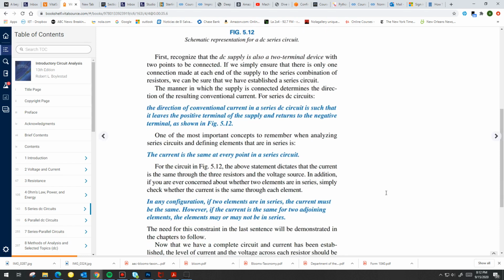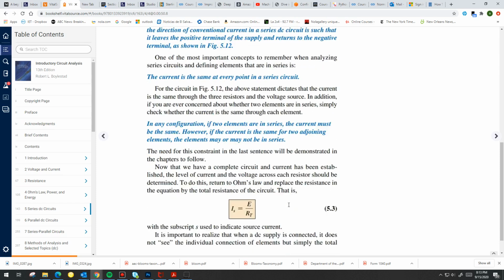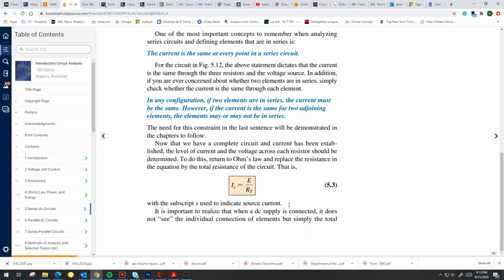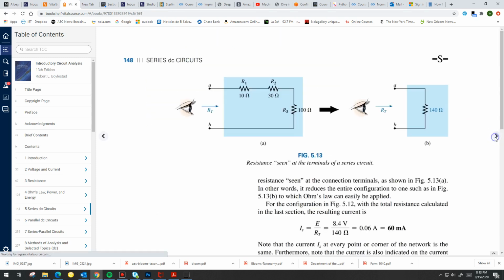Now, and again, we'll look at ways later of making a more clear concept. But for now, just remember that assumption for elements connected in series. If you know the elements are connected in series, then the currents must be the same. So again, we can apply Ohm's law to this circuit, just like we did with individual resistors when we looked at simple circuits, even if we have more than one series resistance.